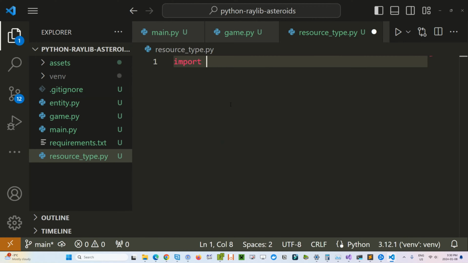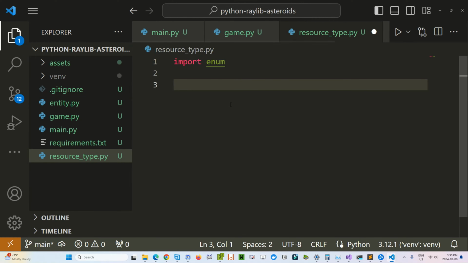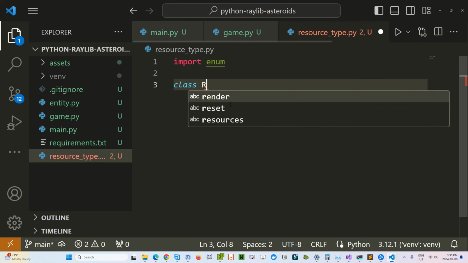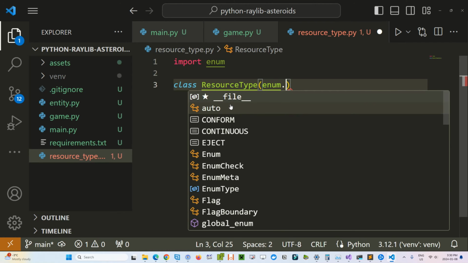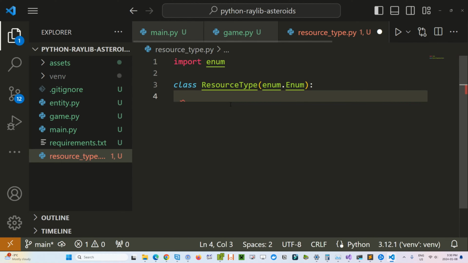And we're going to be importing enum. And then we'll create a new class called ResourceType and pass in Enum.enum into this class.